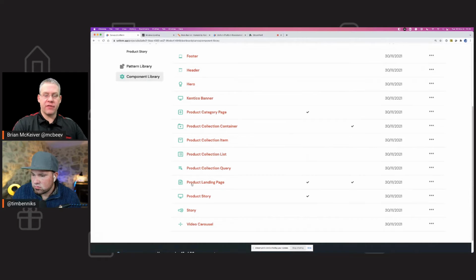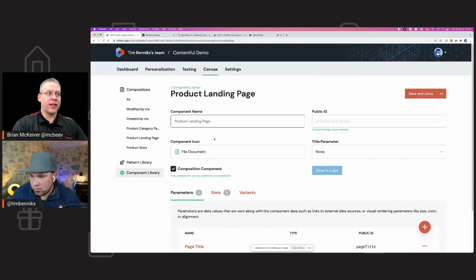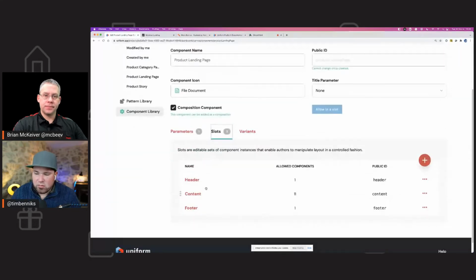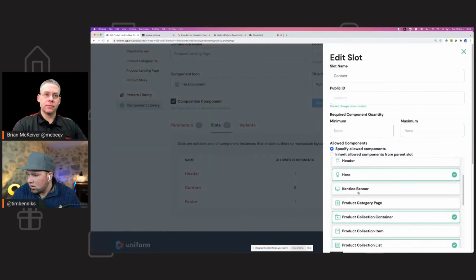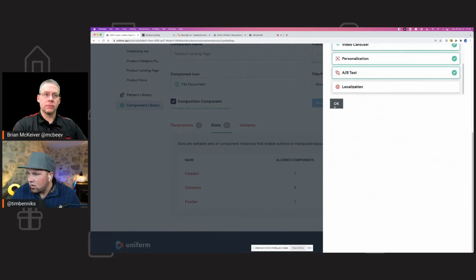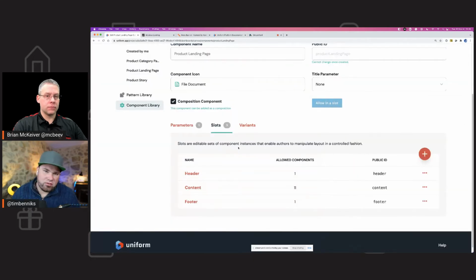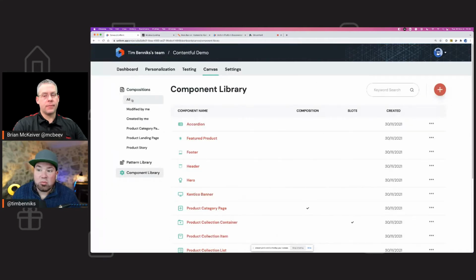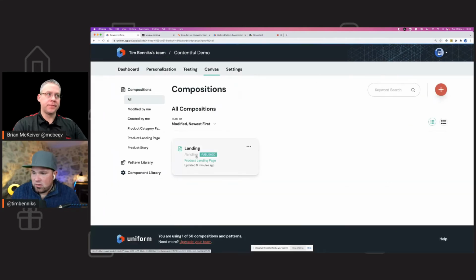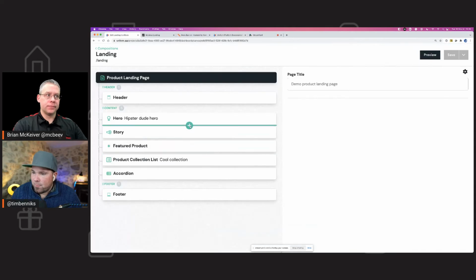You basically have a little governance around what can go into what part of a composition. Yeah, because this is made for scale. And there it is, Kentico banner. At one point, you need to have a few rules of what can go where, otherwise you can potentially break things. Oh, yeah. Okay, so it should work now.